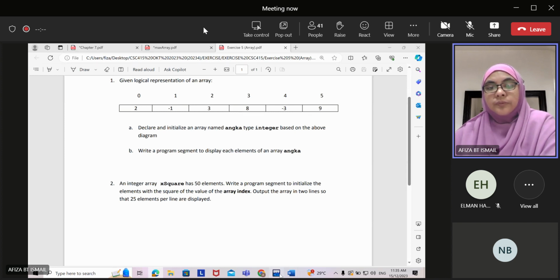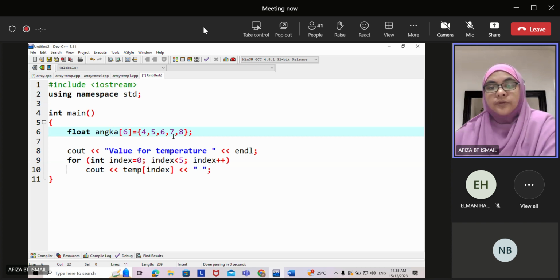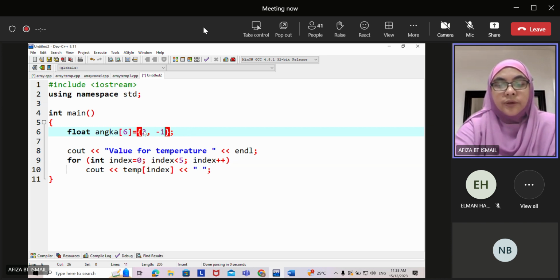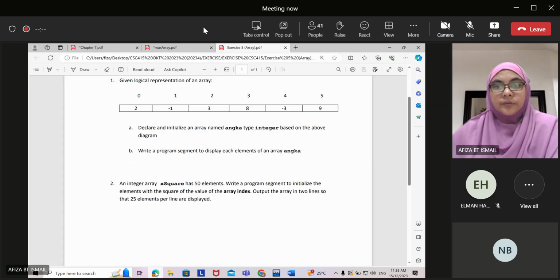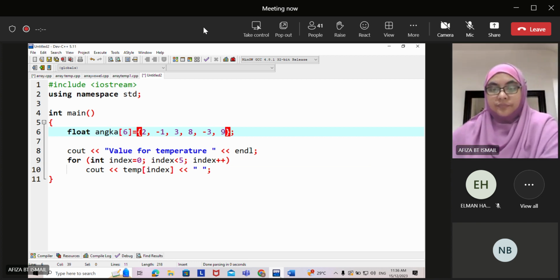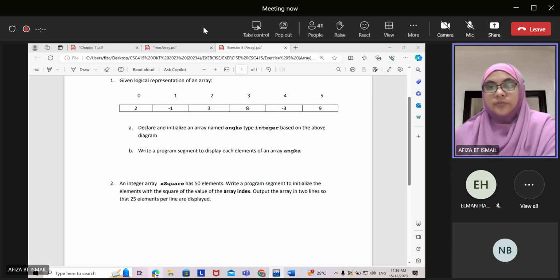So come up with the initialization, right? 2, -1, 3, 8, -3, 9, right? That's how you come up with the declaration and initialization.